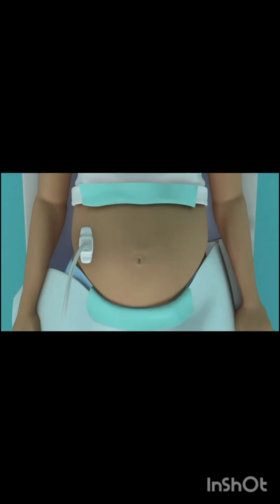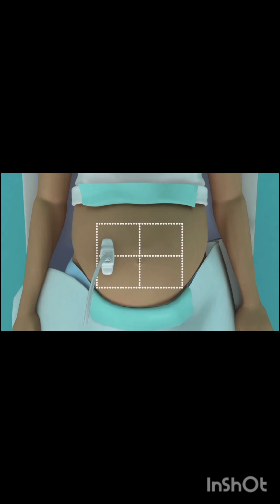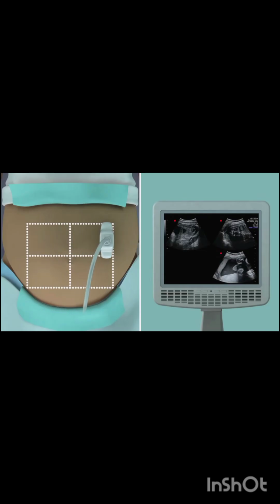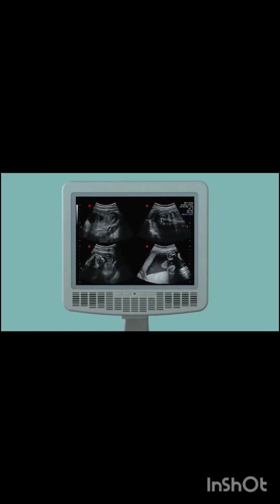Mentally divide the maternal abdomen and uterus into 4 quadrants. Keeping the probe in longitudinal orientation and perpendicular to the floor, slide it from the lower right quadrant through the other 3 quadrants. Identify the deepest vertical pocket of amniotic fluid in each that does not contain any fetal parts or umbilical cord, and measure by placing the calipers at 90 degrees to the horizontal.